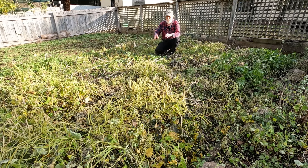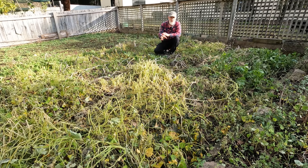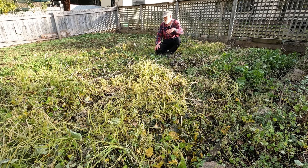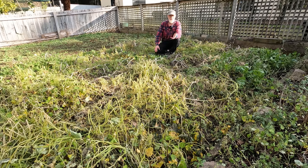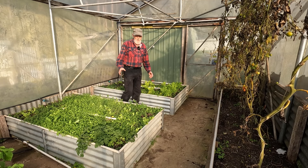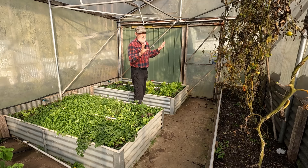I have a couple of patches of potatoes — one that I'm still digging, which is the main summer crop, and this one which was the autumn crop. These will need to be dug within about three to four weeks maximum; they need to come out of the ground and go into the cellar. There is quite a lot of food here in the form of potatoes and still plenty coming from the garden, but I won't plant potatoes again until probably the very beginning of September to get the early crop underway.